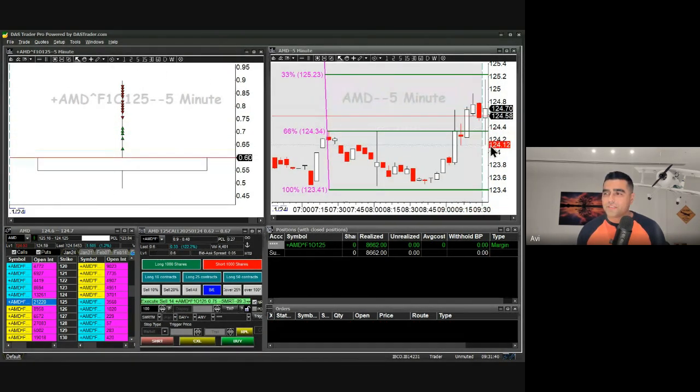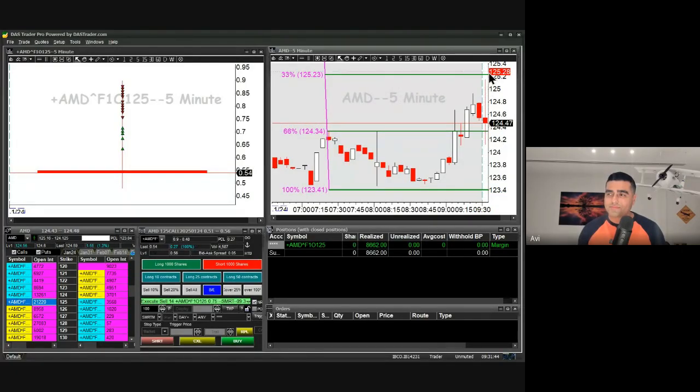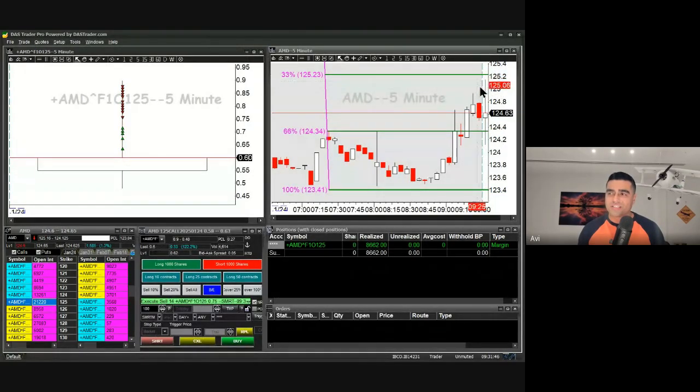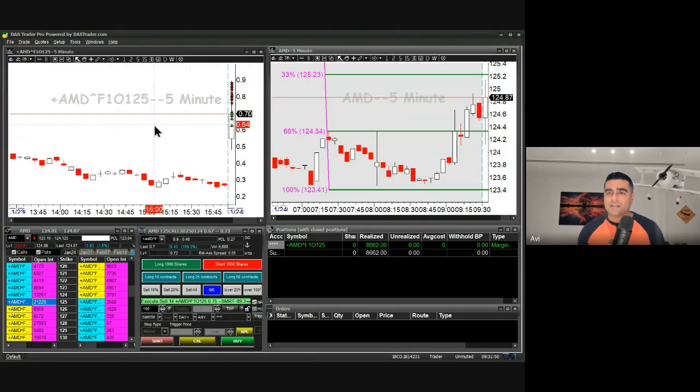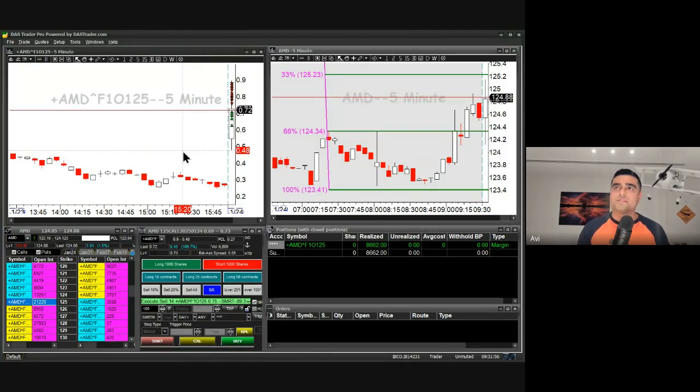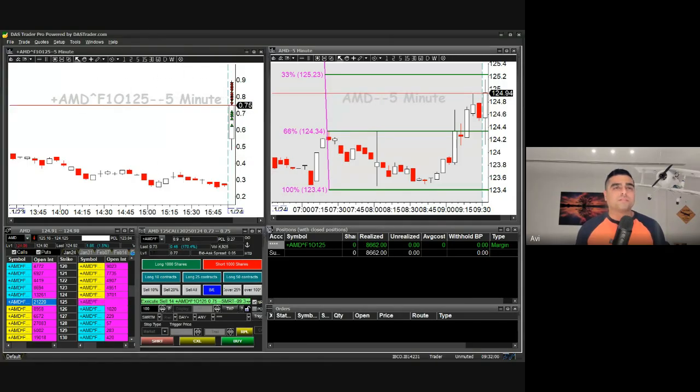So that was a scalp, basically. So AMD held the level, pushed up close to my target, but you can see on the momentum, it just got stuck there. And you know it's going to get stuck there and then hit the break even and out. So that's one so far. Again, the pattern was good, but the price action is tough. Right at the open, this is what you want to be careful with, man. Seriously, guys. Be careful with it.